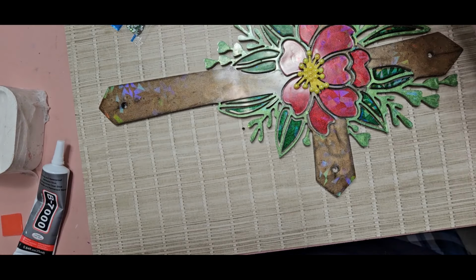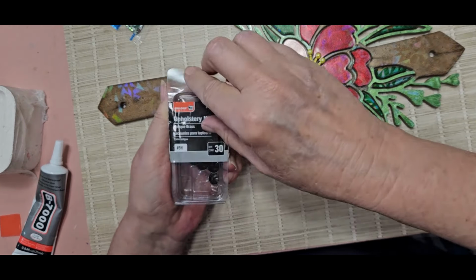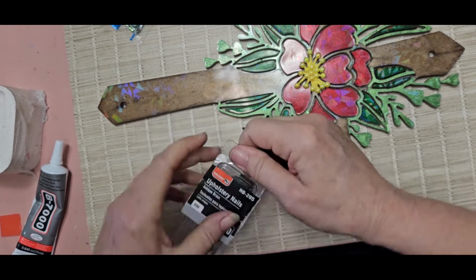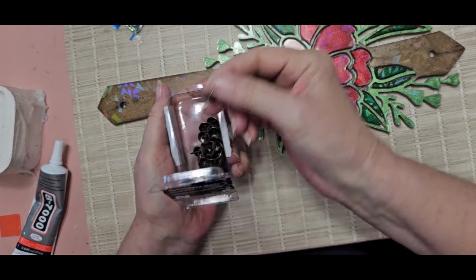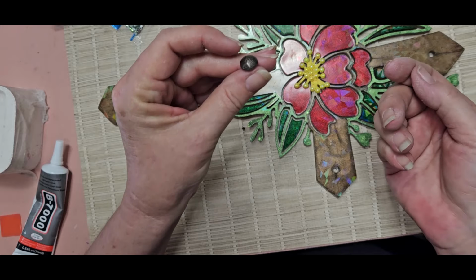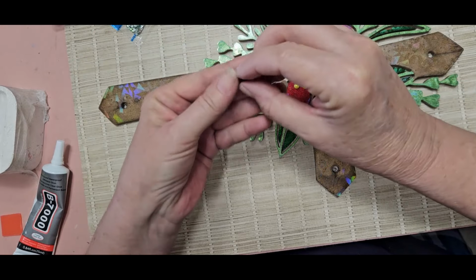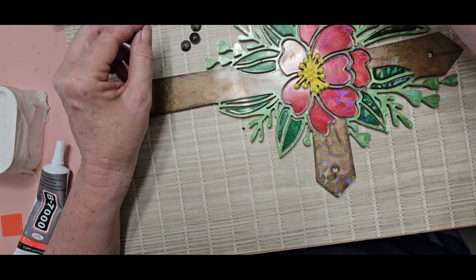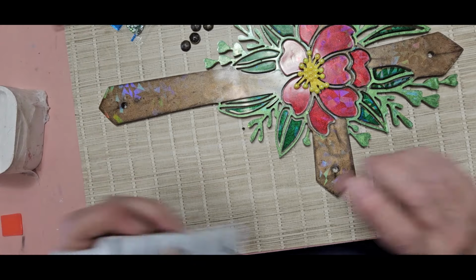But let's look at these holes we have here. Now, I happen to have some upholstery tacks. These are a brown, kind of a dark brown bronze, but perfect, I think. And I took my wire nippers and I just cut that wire piece off. I've got 4 right here. That way we can glue them down and make those holes look a little more centered.